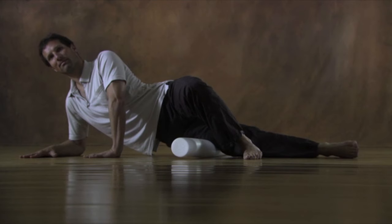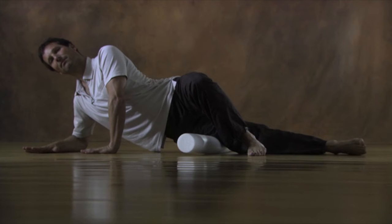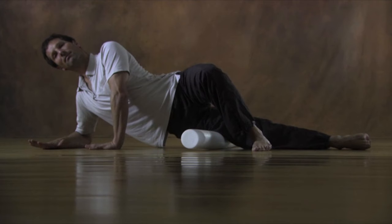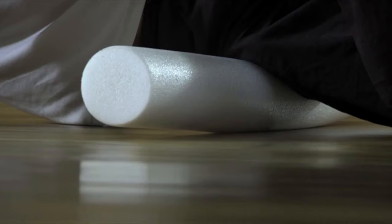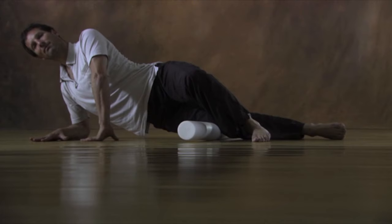Remember to keep your head in elongation of your spine. Don't allow your upper body to hang or sag — use a gentle push of your lower arm into the floor to extend the spine. When you get above your knee, slowly roll back up again along your leg to the outside of your hip. As the roller passes over the same areas again, you'll likely already notice a pleasurable feeling of release.